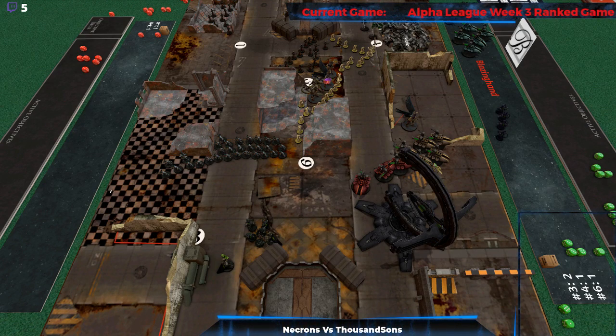Next up, let's do Smite from this guy. Closest target being the Wraiths. Okay. So it goes off on a 7. That's D3 mortal wounds. Just one. Alright, that finishes off that one Wraith model.